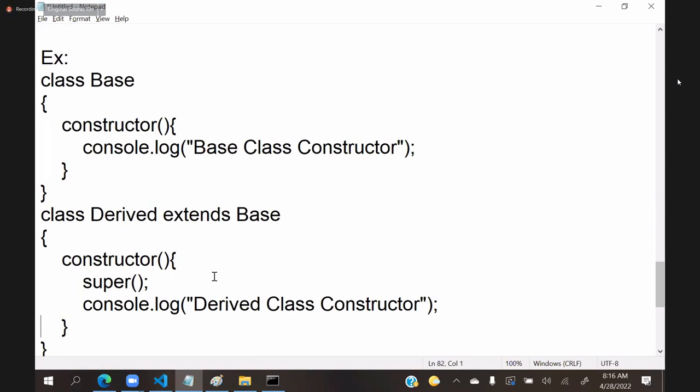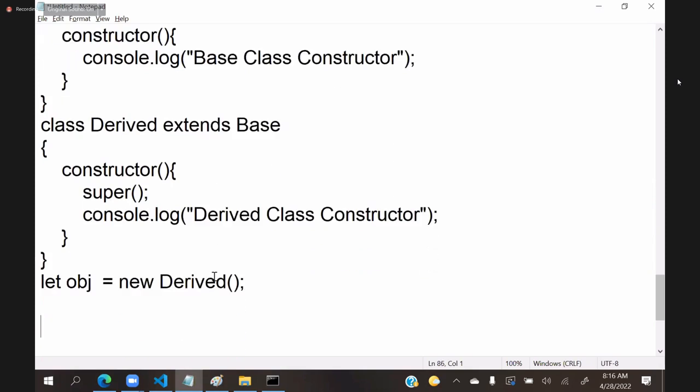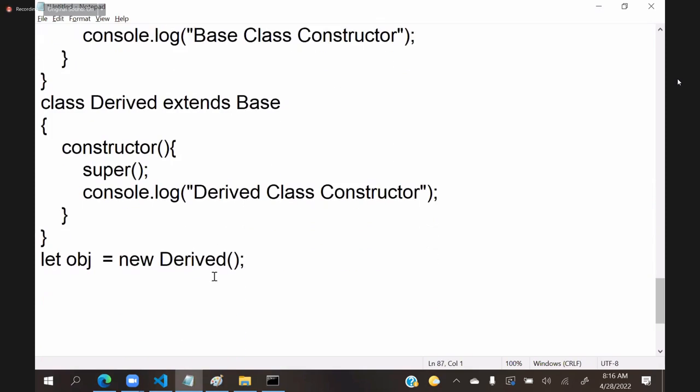A constructor can support all the parameters, same as methods. Now one more point you have to know about constructor. Actually, this constructor is responsible for handling another important point.